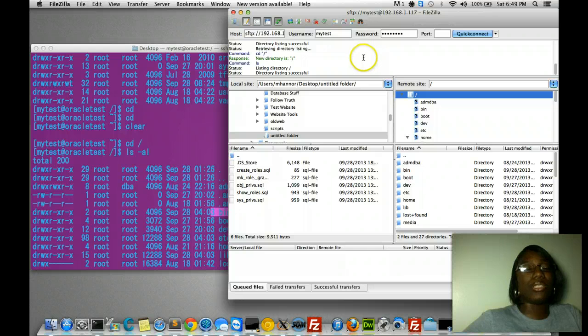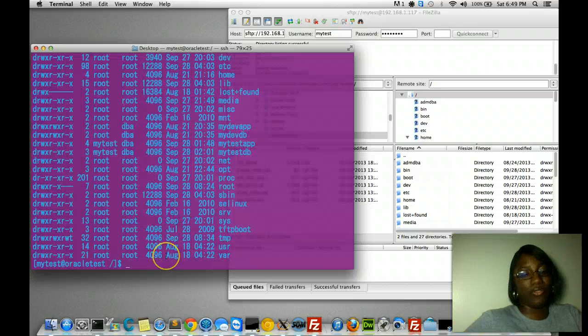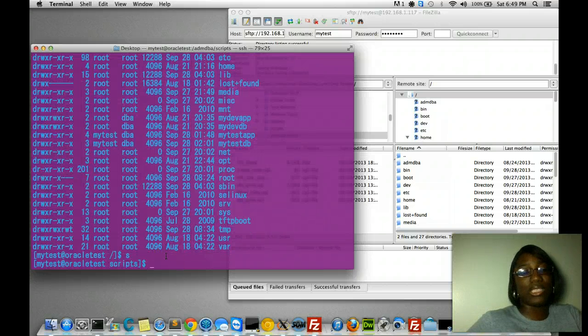Now what we're going to do is transfer those. You all remember in the tools and tips video, we created some folders and we gave them some aliases. I think I set it up to where if you just type S, it should take you to your scripts directory. But if you did not set that up, the way to get there is cd space backslash ADMDBA slash scripts.